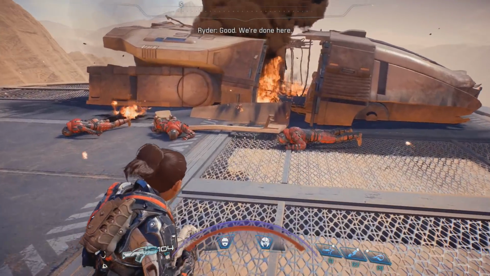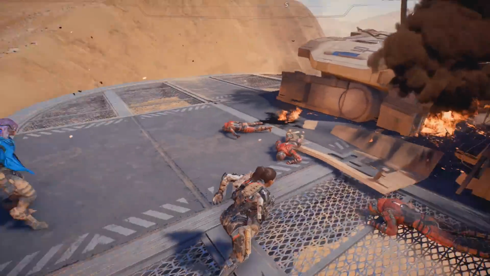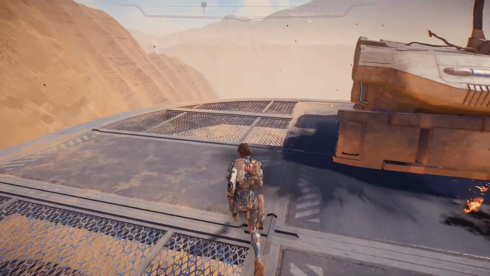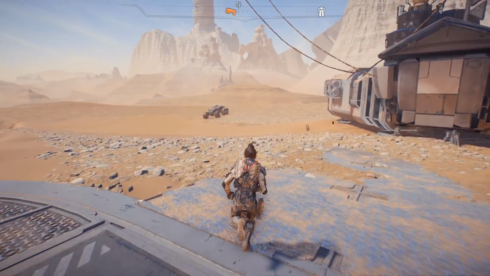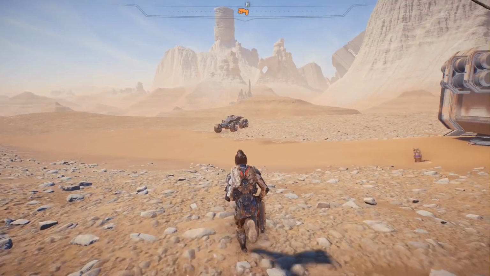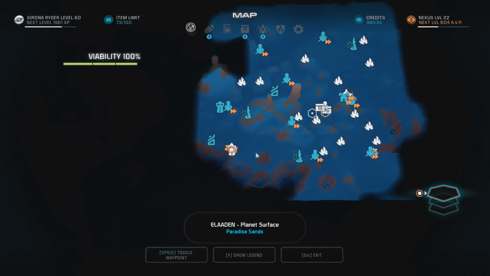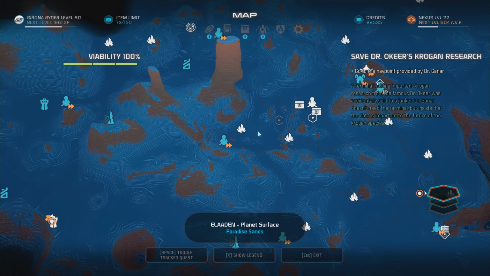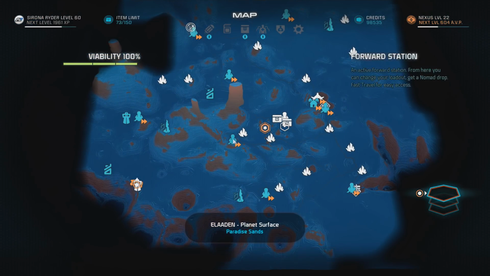Good. We're done here. Yeah, we're done indeed. These poor guys just got obliterated by their own contraband. But yeah, that was a quick one. And it was kind of fun to just blow them up like that. So, what is left to do for us? We have the research data and we have an architect. So I guess I'm going to travel to this location and take care of my remaining business here.